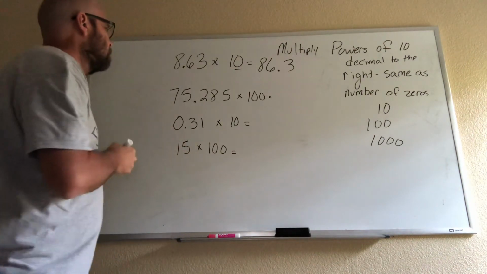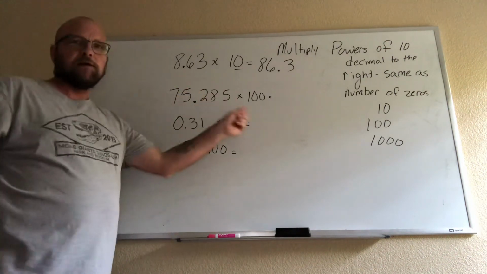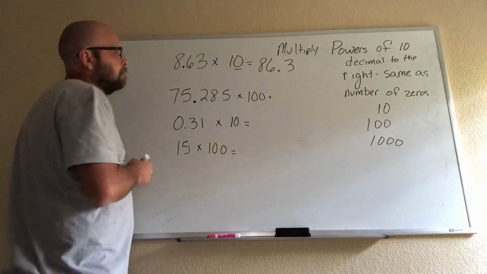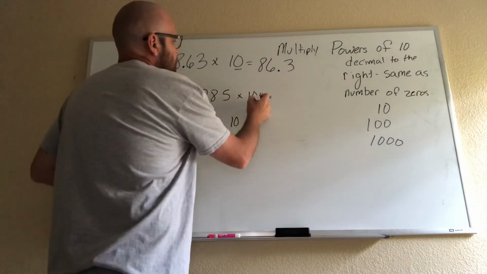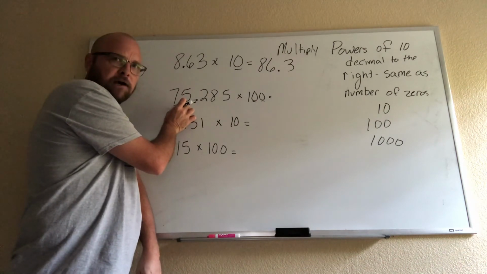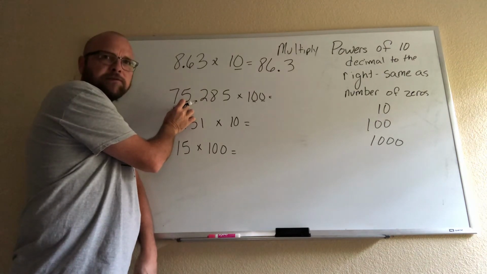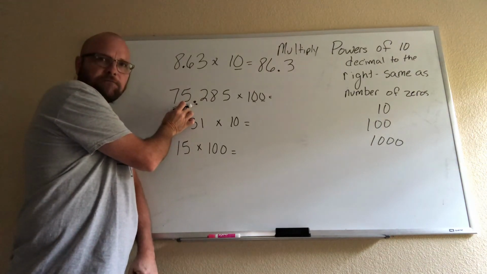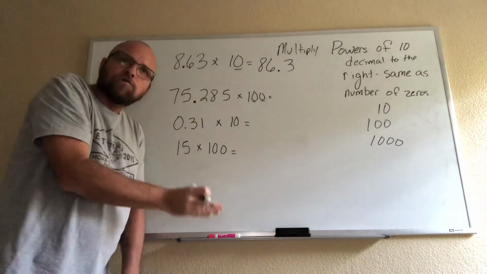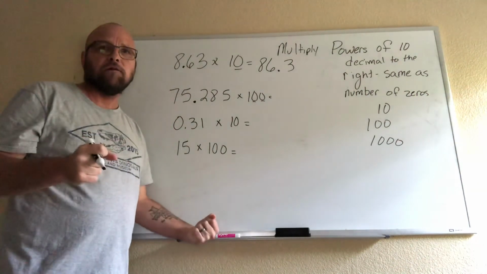We look at this one. 75 285 thousandths times 100. Okay, I'm multiplying by a power of 10. That power of 10 has two zeros. If I multiplied 75 times 100, it would be 7,500. So my answer needs to be somewhere close to 7,500. If you estimate first, please estimate first. For the love of Pete, estimate first. Because I can tell when I look at your answer.